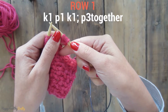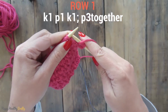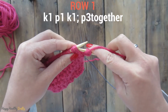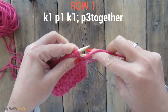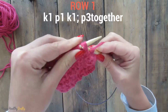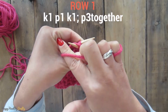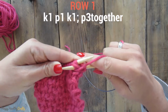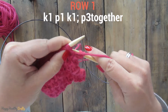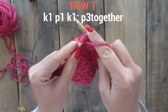The next thing that we're going to do is to purl 3 stitches together. To do this, you will insert your needle through the 3 loops and then you will yarn over and purl the 3 in 1. As you will see, sometimes the stitches are tight and then it doesn't look quite so smooth. It's almost like you have to fight a little bit with your yarn. Now we pull them over.